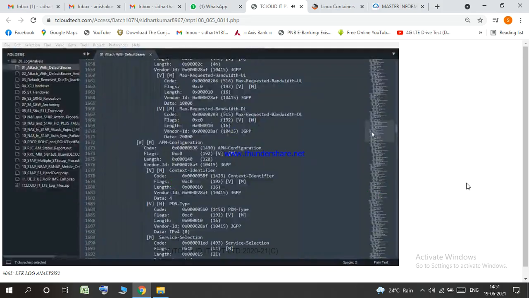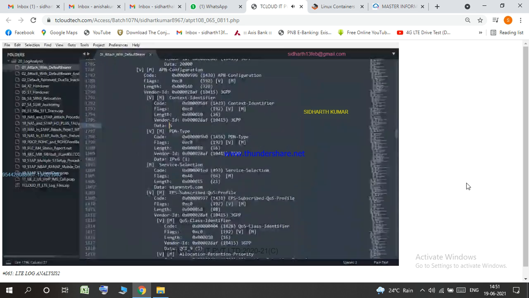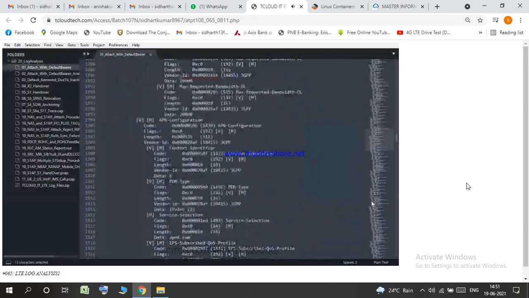So we have this here. Again, the next one is this APN configuration 5 we have here, with service selection, PDN name as starrentv6.com. Again, the next one is this APN configuration, context ID 6. Service selection is apn4.com.